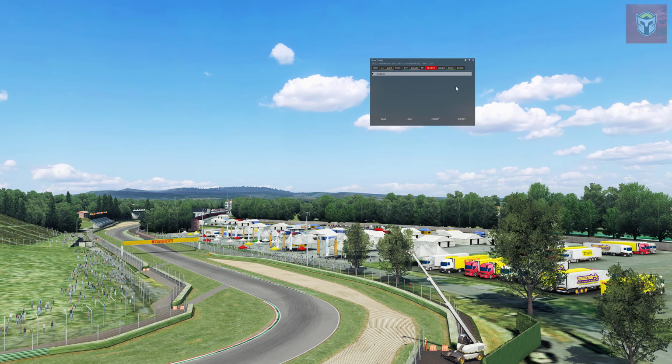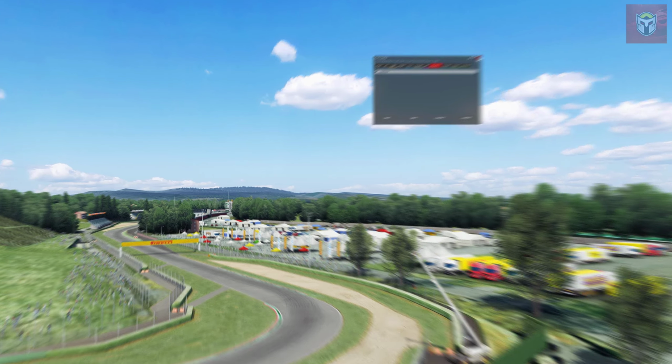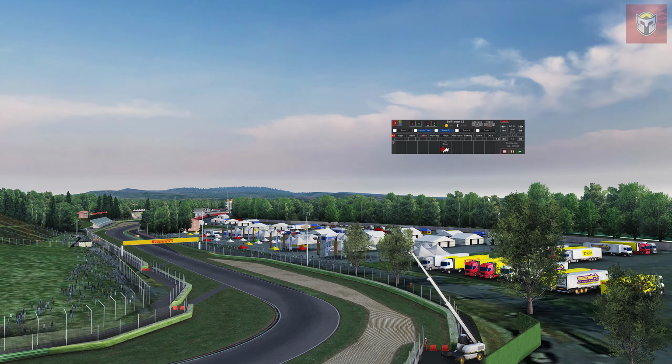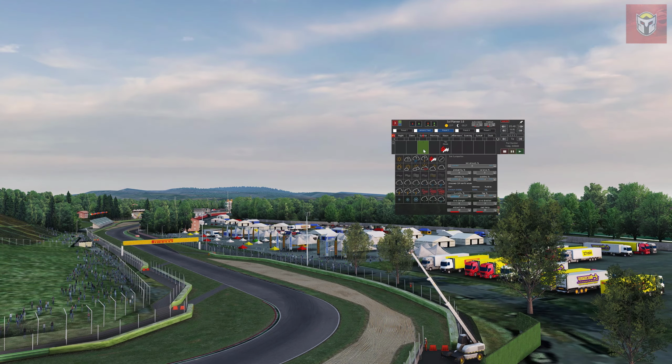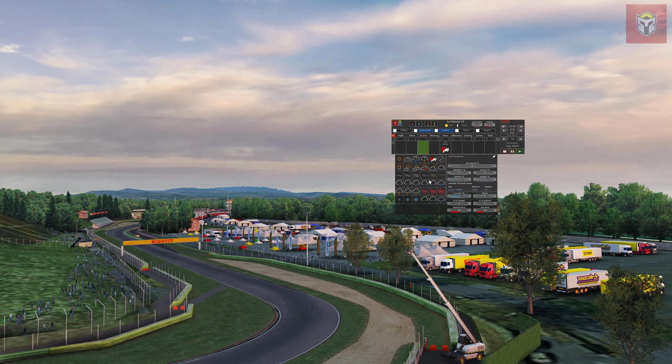It's also worth just having a bit of an explore through some of these tabs as well. You can't really break anything, as I said, because you can reset it. So do have a look and experiment if you want to. It could give you that particular look and feel that you're looking for on Assetto Corsa. So I'm going to go through some weathers here in the background and you can see just how good this looks. But what is new in 0.165?